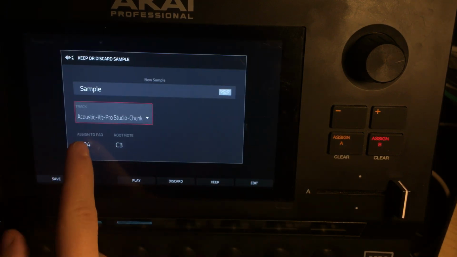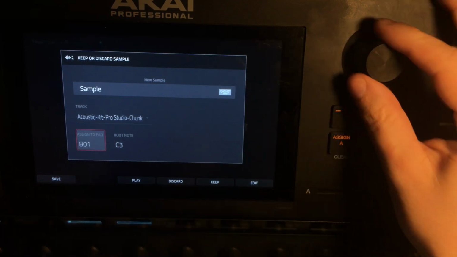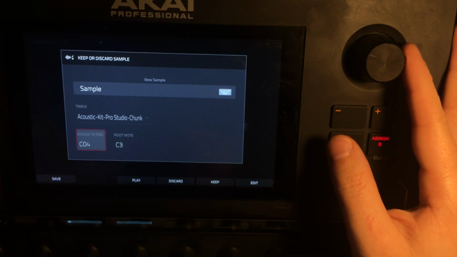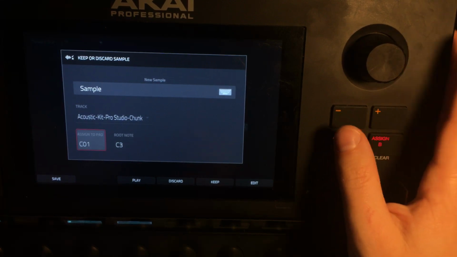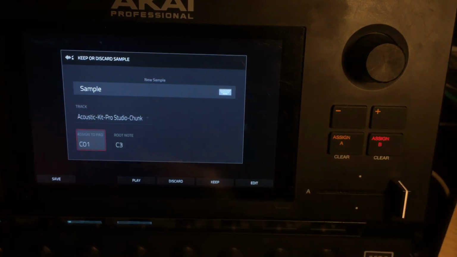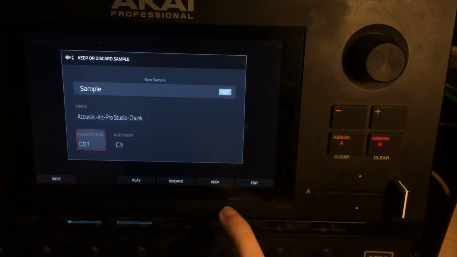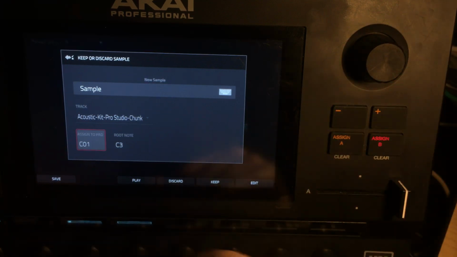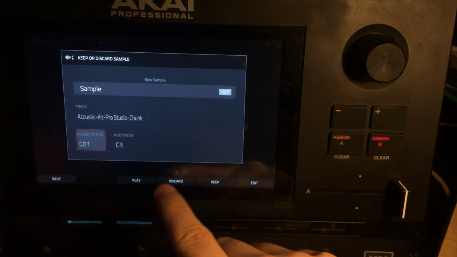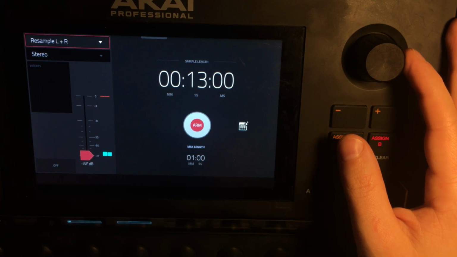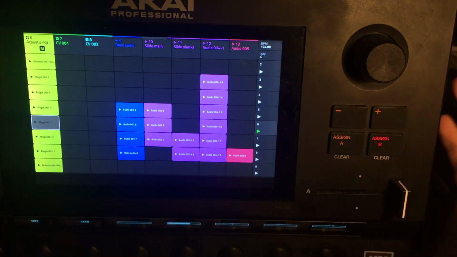Now you can assign it to a pad, and I want to assign it to C, because C is the pads that are above where usually the drum pad is. I already did it, and already shortened it in a way that works timing wise. So I'm going to discard it for now, but normally you just keep it and edit it and make sure it fits all of that. So now I'm gonna play the sample.